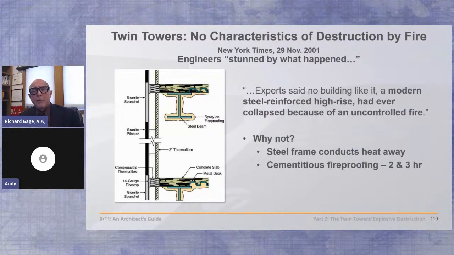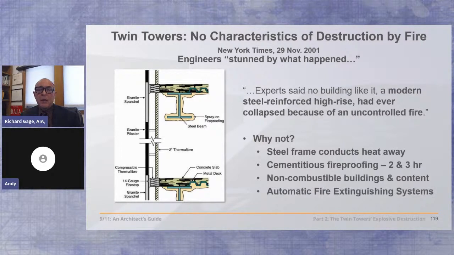Remember, the fire in a given area only can last 20 to 30 minutes. So if we put 2 hours on the beams and 3-hour fire protection on the column, we've really secured that building, giving the occupants plenty of opportunity to get out in case that fire gets out of control. So we will also keep the contractor from building the high-rises out of combustible materials and keep the tenants from bringing in large fuel loads. So with all of that, plus sprinkler systems, we can keep the fire from really ever becoming a problem.